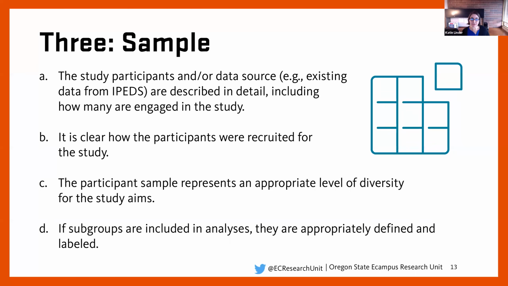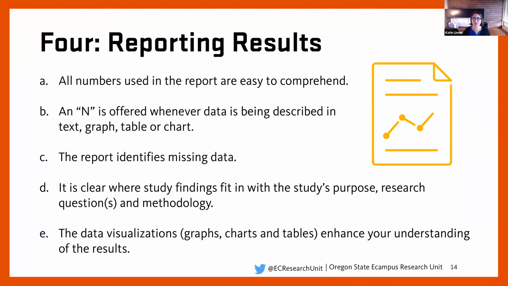So I'm going to move now to the fourth area. And our fourth area is on reporting results. And results, of course, are really important. This is why you have gone to read this study. And some of you may jump right to the results, right? So this may be the important piece that you are looking for. And so we've got 5 things to consider when you are looking at the results section of a report.